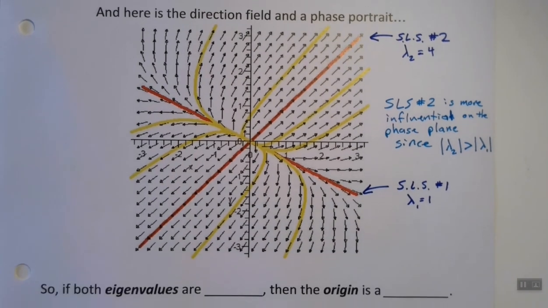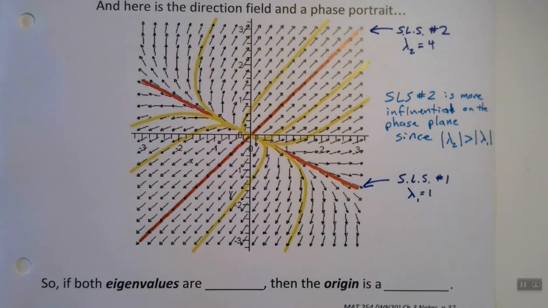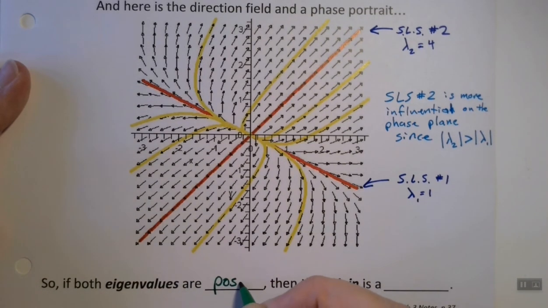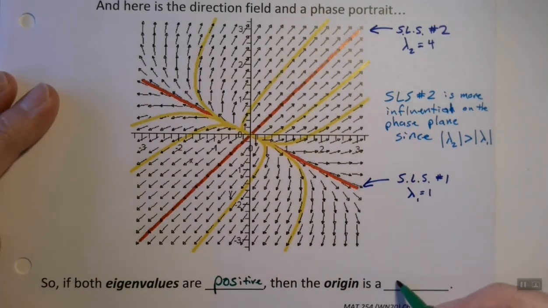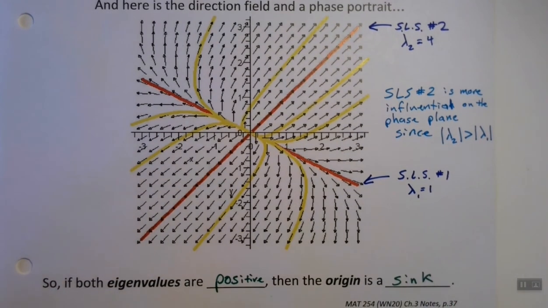And so down at the bottom of the page, the very last little bit says, hey, in this case, both of the eigenvalues were positive. And so what does that mean for our origin? Well, we have a source at the origin if both your eigenvalues are positive. Now remember, we're only dealing with both positive or both negative, and only real eigenvalues at this point. Okay? So we've got one more circumstance, as you can probably imagine, to look at, which is what happens when you have one positive and one negative. So we're going to take a look at that one in our next video.